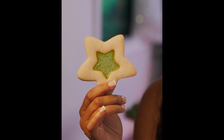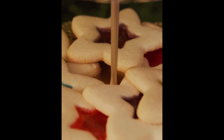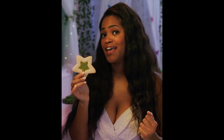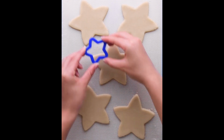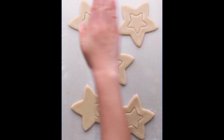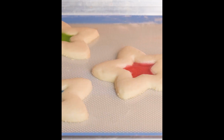Okay. My new not-so-secret obsession are these beautiful and enchanting stained glass candy cookies. These cookies impress people of all ages. Such elegance and class. And they're so easy to make. Hey, let's give it a try. Cut out large stars using a star-shaped cookie cutter. Take a smaller star cutter and remove that inside. Place your hard candy into the center of each star and bake.